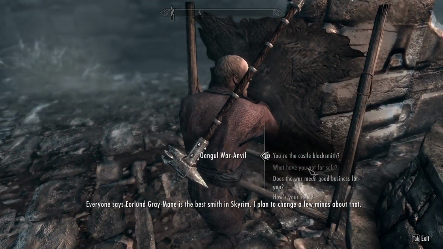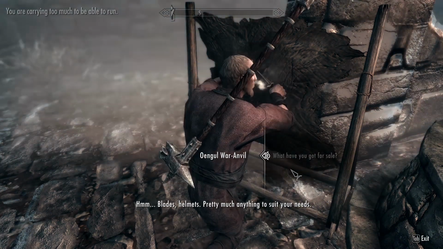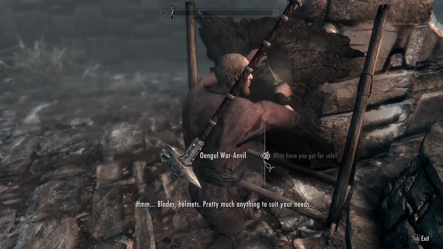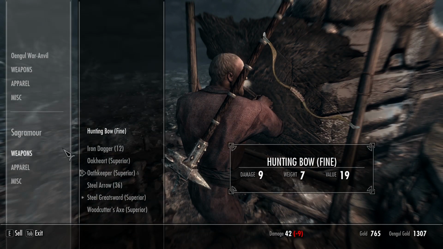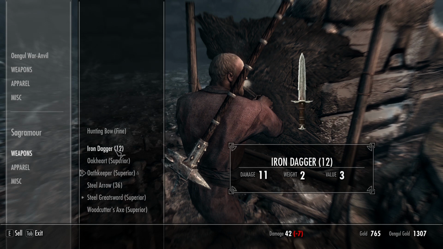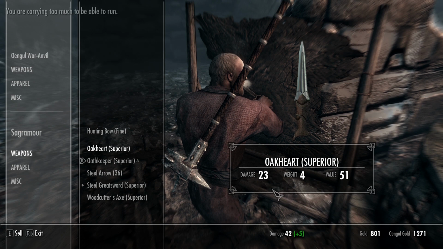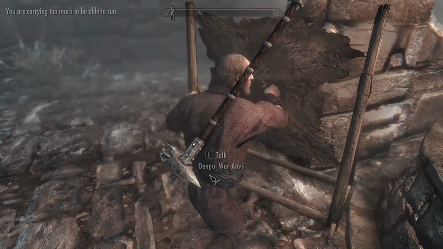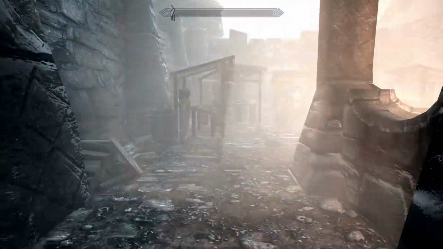Everyone says Yorland Greymane is... Blades, helmets, pretty much anything to suit your needs. Pretty much anything, huh? How about this? How about you buy some daggers, what do you think of that? Uh-huh. Whether it's armor you need or a new blade, come see me.